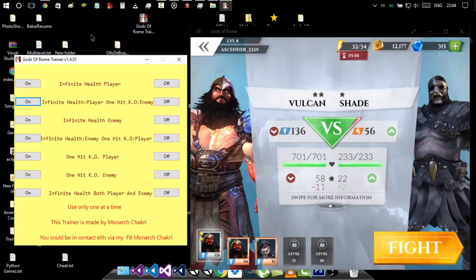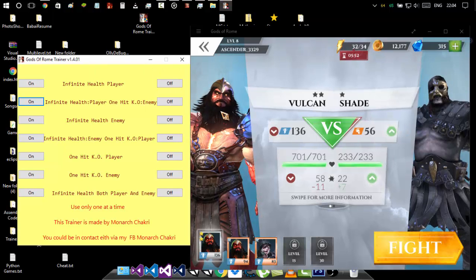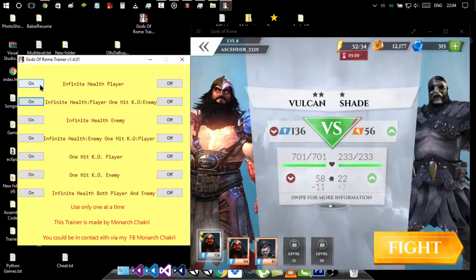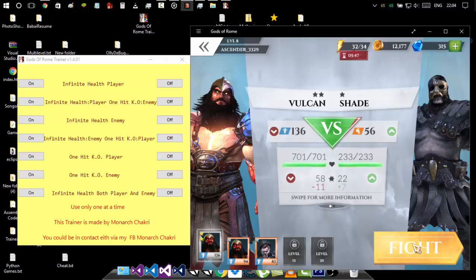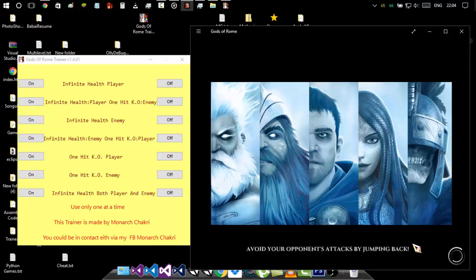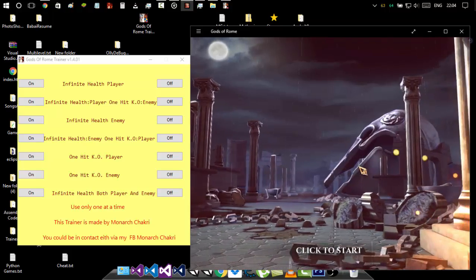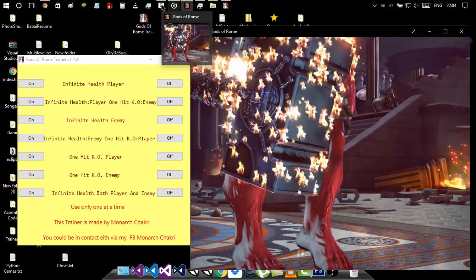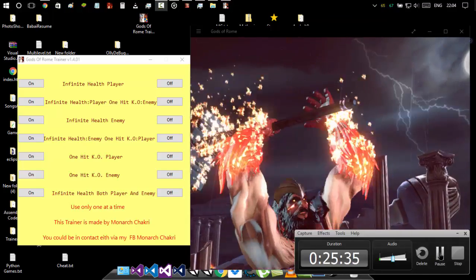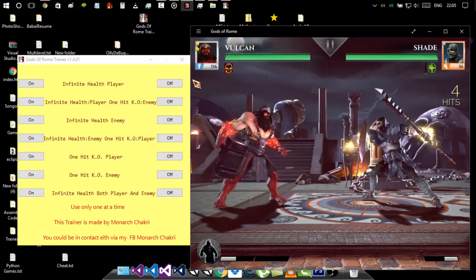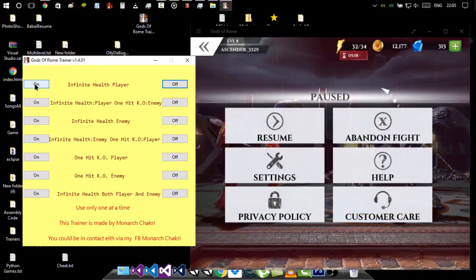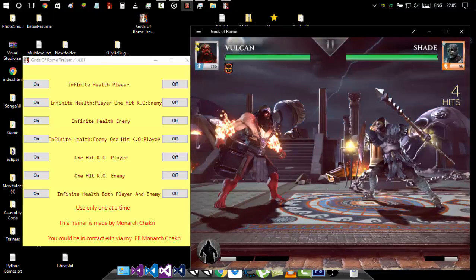I'd be putting a link to download this trainer in the description. So let us turn on the infinite, or else let's first turn it off and see if the game runs in the normal fashion. Alright, see, the game is running in the normal fashion. When you turn it on, you're going to get infinite health.